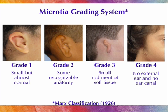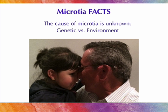Grade 2 has some recognizable anatomy. It's not always the same, but it's usually the bottom half of the ear looks pretty normal, and then the top half doesn't. Grade 3 is the most common. The overwhelming majority of patients have a grade 3 microtia, where you have a little earlobe remnant and a little cartilage nubbin above it. And then grade 4, you have no canal and no ear.